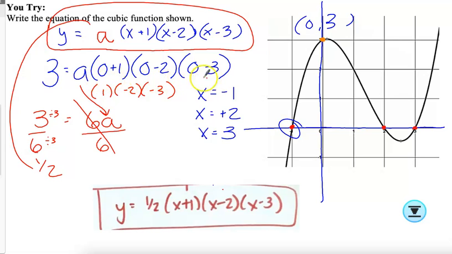After solving this, you would get 6a equals 3. So you would divide by 6 on both sides. Again, 3 divided by 6 would be 1/2. And so that makes sense that this number is positive because your graph is going up. So if you got a negative number, that would not make sense, and maybe you made a mistake somewhere.